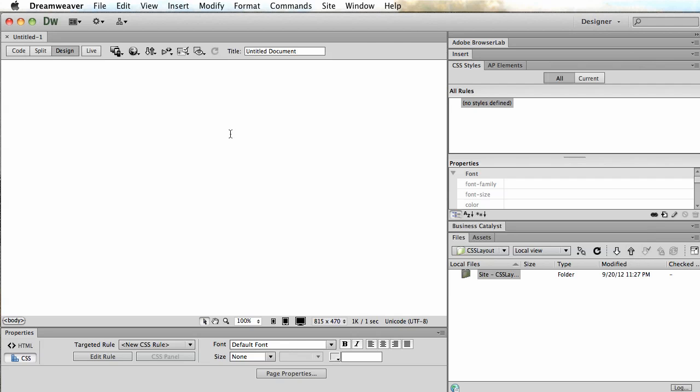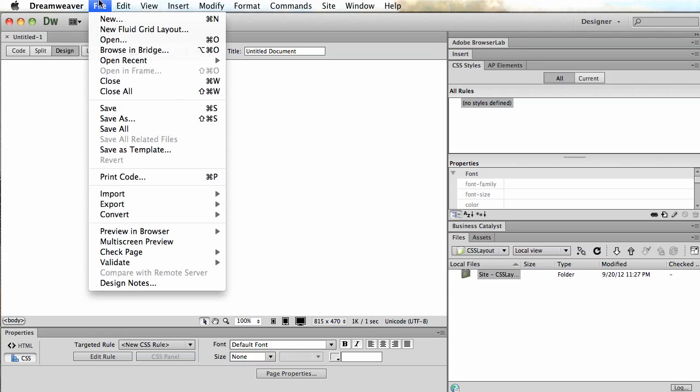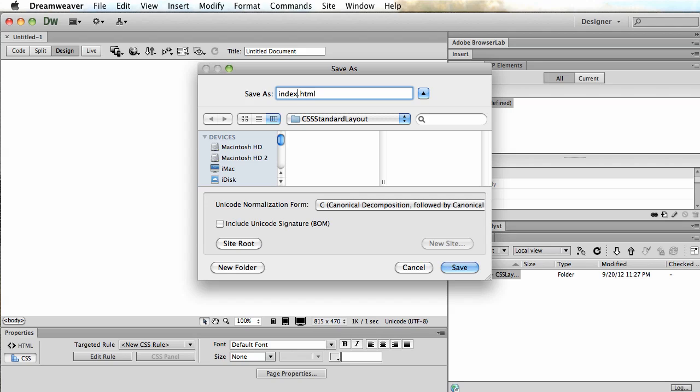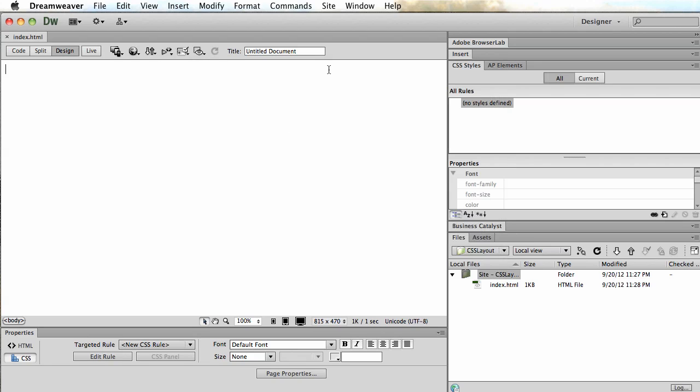Now, what I'm going to do with this one is create a layout that is centered on your page. And then we'll add to this layout over the next tutorial, probably maybe one or two more tutorials, where I add to this and make it look a little bit better. So this will be your foundation for it, and then I'll probably come back with a few more. But I'll do save for this, do the index for the home page, click save.